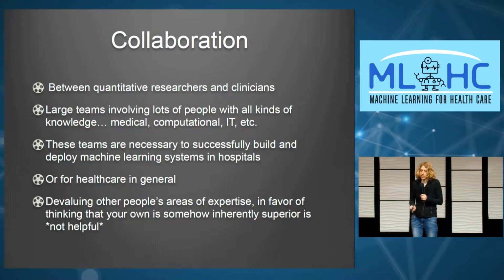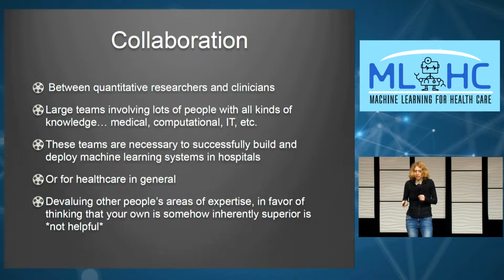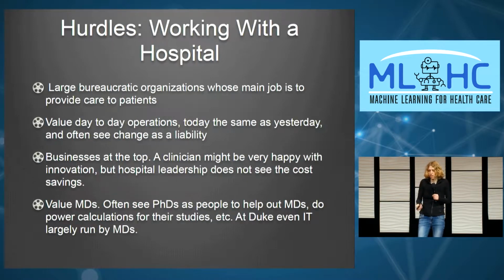And one is the idea of devaluing other people's areas of expertise, because this happens a lot, right? Everybody is very prone to thinking that the thing that they do is really awesome. But if you go into a collaboration thinking that you're way above everybody else you're talking to, your collaboration isn't going to go very far, and other people are going to get resentful. So somehow thinking that your own field is inherently superior is probably not helpful.